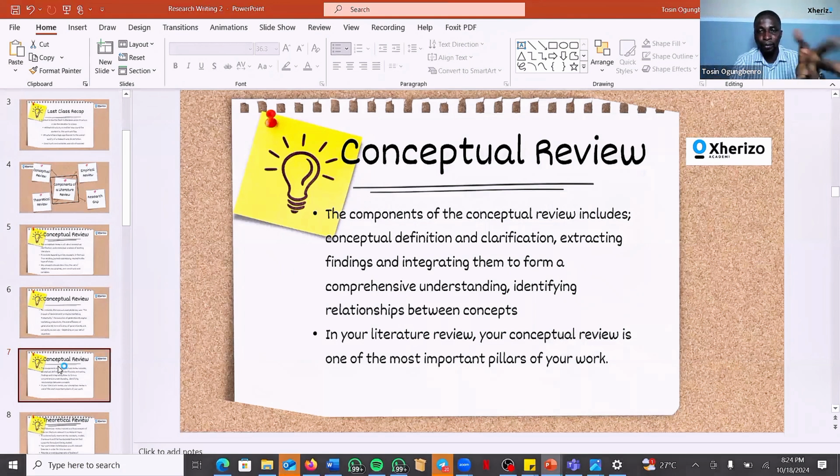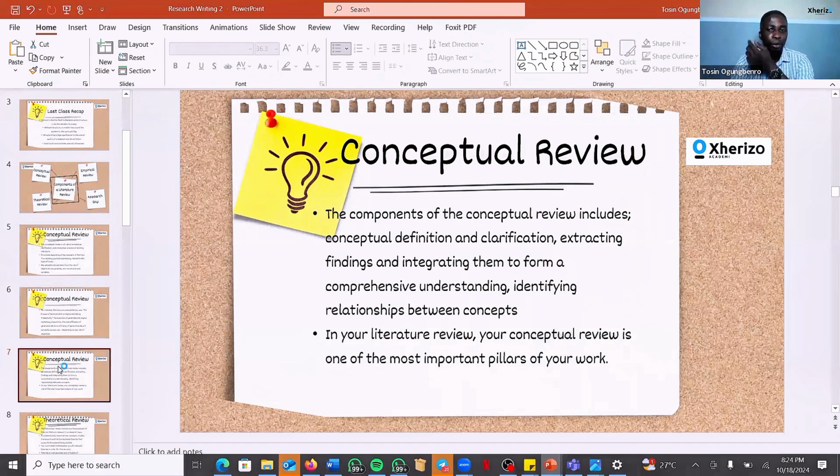When you are reading, the first place you read is the abstract. If you are then looking for specific information, you can go deep into the journal and read whatever is there to buttress the point you want to make. I said your conceptual review is one of the most important pillars of your work.